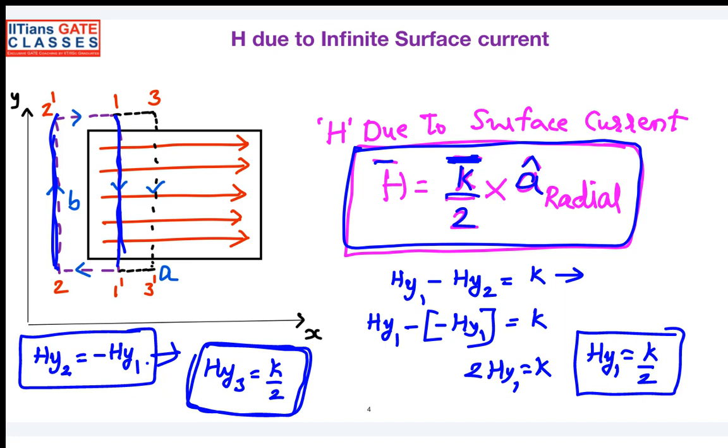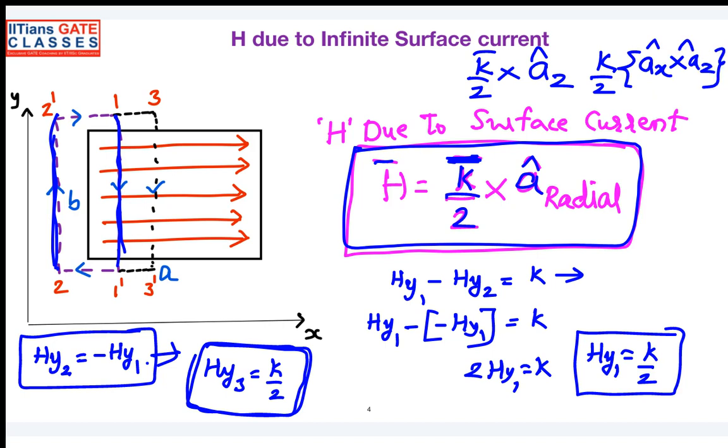In the same example, suppose you consider the observer lies on the top side of the sheet. So whatever the surface current is there, the observer is located on the top side. In that case, what will happen? So k by 2, when it is on the top side, the perpendicular direction will be az. You know that k by 2 is the magnitude, the surface current lies in the x direction, and the radial direction is z.